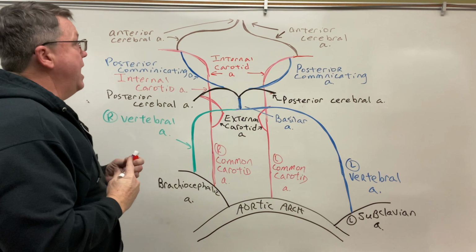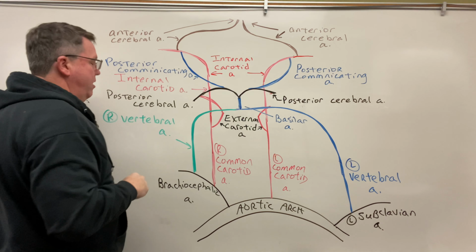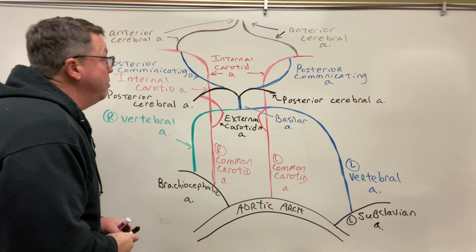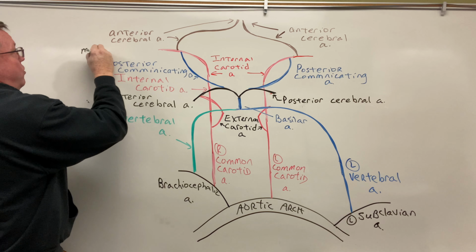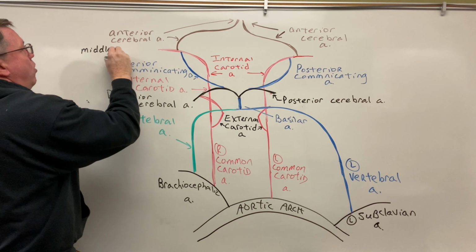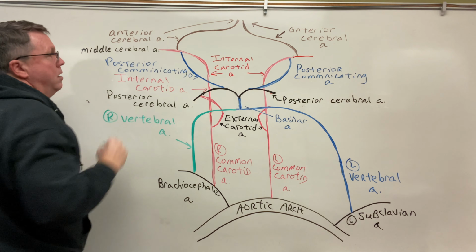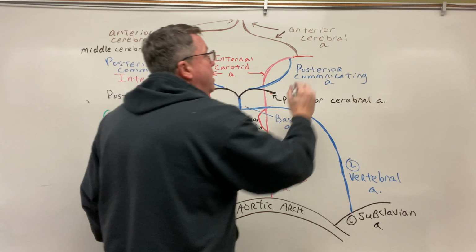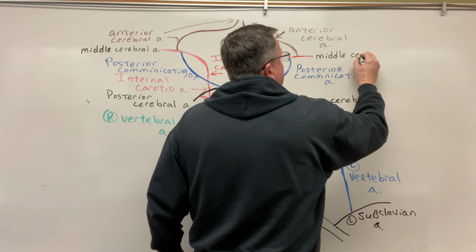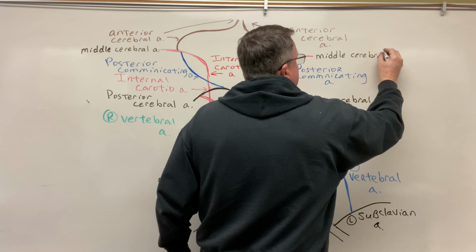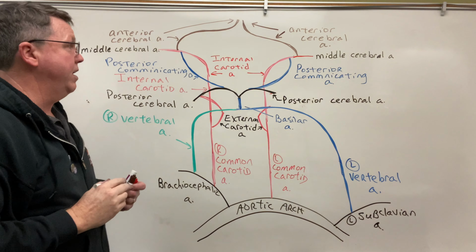Okay, so now here's the thing: I now have these portions of what was my internal carotid arteries. Those are going to be called the middle cerebral arteries, and they play no role in the circle of Willis. So that's a middle cerebral artery. This is also a middle cerebral artery. But it's just to show you what happens to the internal carotid artery that's right there.